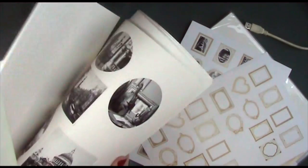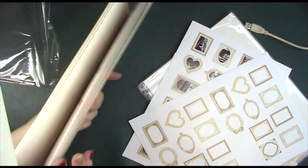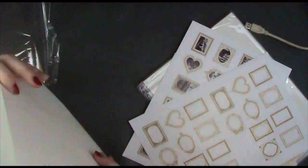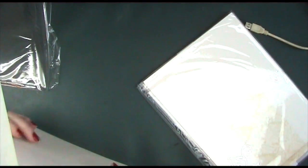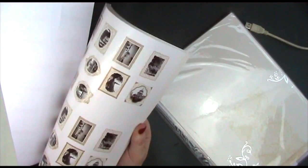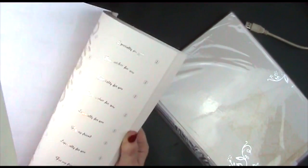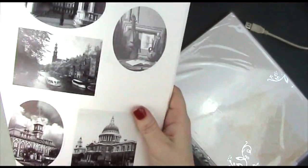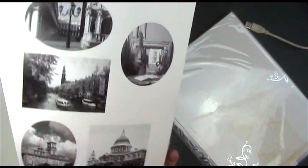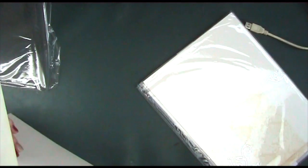So you've got loads of stuff here, you've got plenty to make. I would say you've got almost probably more frames than you need, to be honest, by the looks of that. And I love this vintage feel of it, and I love the little stickers as well. I'd be tempted to keep those for something else, but they're really, really lovely images. Just a real nice oldie worldie fashion feel to it.